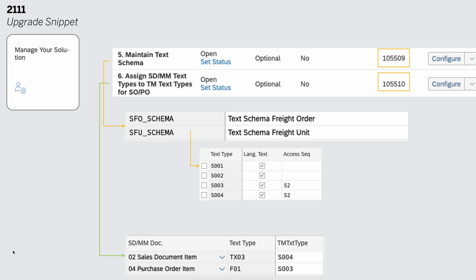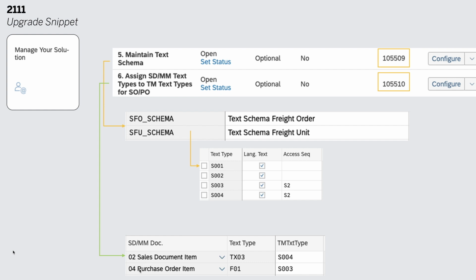This SSCUI is going to look as indicated here, and essentially is saying that we want to propagate from the sales document item, so from the sales order item level, the text type TX03 that would have been captured in the sales order item into the text type S004 in the freight unit or freight order, depending on the schema that applies where this would have been configured.